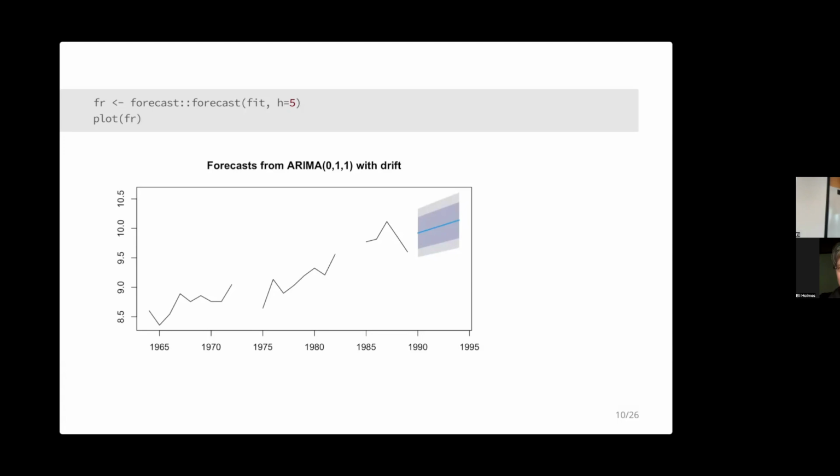And with a first difference, drift means a linear trend. And so this term is that linear trend, and the forecast is always going to be whatever that linear trend is. And then we have this autocorrelated error, and the size of that will change this, but it's not going to change this.